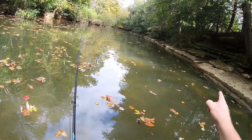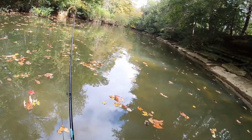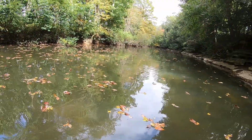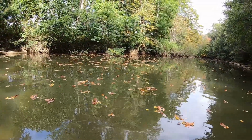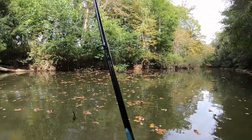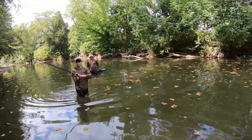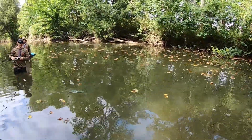Hey, throw at that and work it back over. There you go. All right, I'm just gonna stay right here. Stop it right there. Oh, he's on it. Rip it again. See him? This fish is active. I thought I saw it. I saw fins every time I moved my jig, and I thought I was kicking up mud, but it was a muskie. You didn't see it though? That's the glare from the sun.